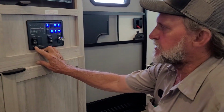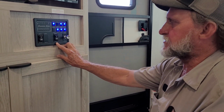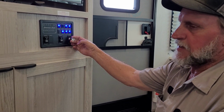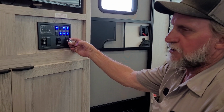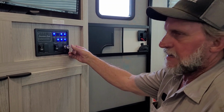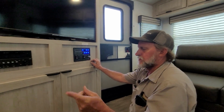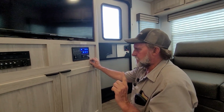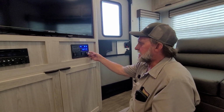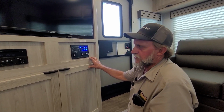The first big rocker switch on the left hand side is your slide room switch that runs your slide room in and out. The second rocker switch is the one that extends your awning in and out. The third one is the battery disconnect. For the battery to be charged through the 110 line of the trailer, the switch has to be pulled out. Anytime the switch is pushed in, it kills the 12-volt battery coming from the trailer, from the battery to the trailer, or from the converter being charged back to the battery. This has to be in the out position for that to work. Anytime it's pushed in, it's killing the 12-volt from the battery, or the 12-volt that's charging from the converter to the battery.